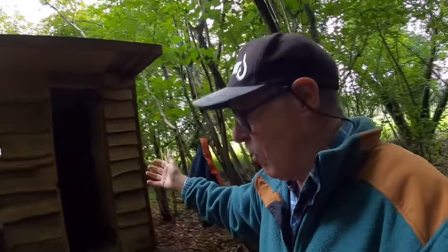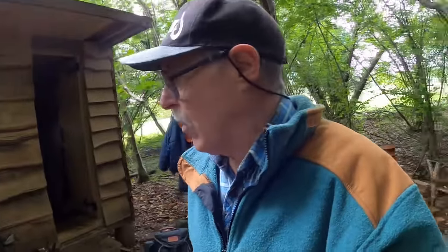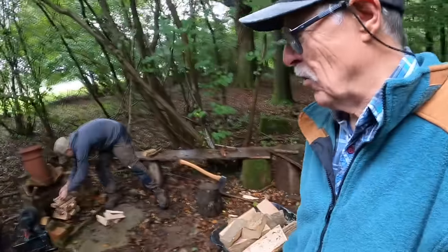We're fighting the weather, folks, as well. Yeah, rain's coming. Rain is coming big time. We can go in the cabin, of course we can. We can stay dry in there, but not good for cooking fish. No question of that, outdoors.